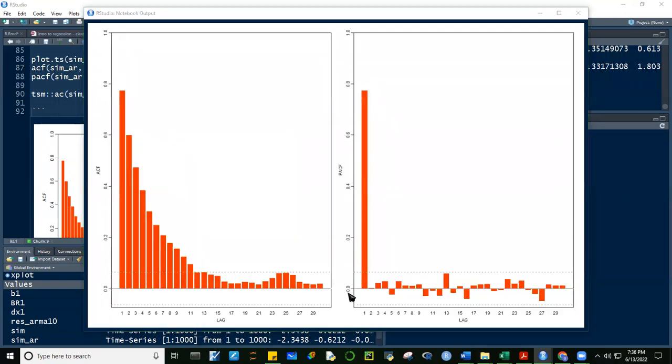Okay. So tingnan natin guys yung may significant spike, no? Significant spike at lag 1 and yung iba hindi na significant, no? This is a significant spike at lag 1, PACF. Therefore, guys, pwede nating parang estimate na AR1 process to. And then sa ACF naman, take note, it's a slow decay. So pag yung ACF, guys, slow decay, and PACF significant spike, then that can be assigned that this is an AR model. Okay.